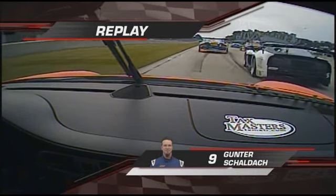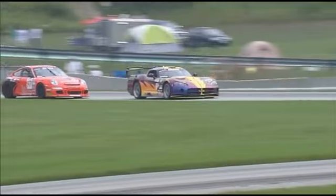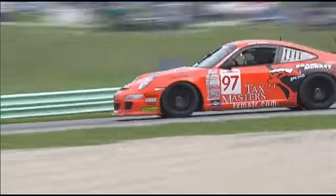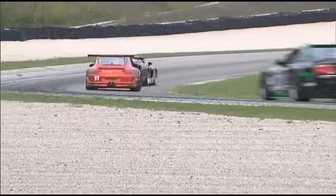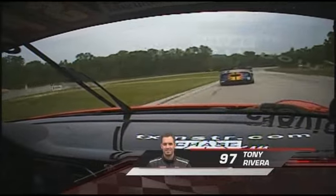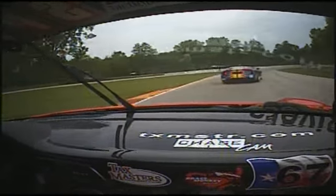Here's a look at Gunter Schaldach. And from Schaldach's car, you see a masterful bit of driving on Most Sport winner Jason Daskalos' part. Now we go back to the front, Craig. Yeah, he came through, then started to go right, then saw the parked car, went left again, avoided everybody, and up front, Whitmer has Rivera all over the back of him, and already a little bit of a gap, not huge, but a bit of a gap.